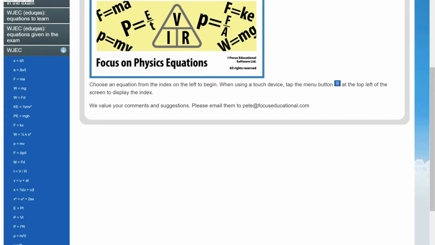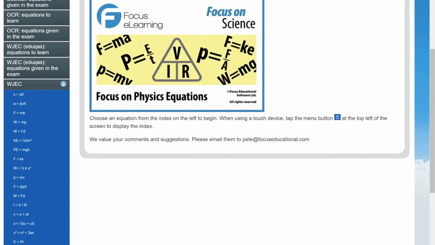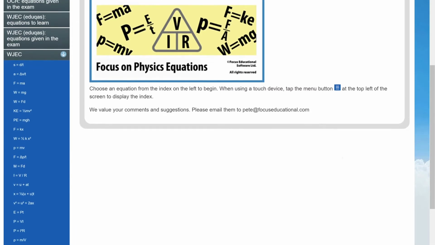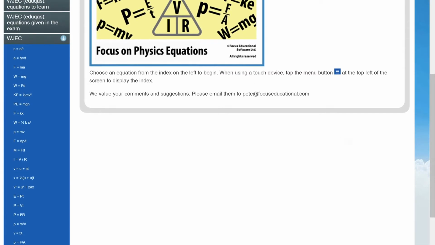This rearranging of the equation can also be shown using this Focus e-learning software, which is available via the school website under the pupil area. On the left hand side, it has all the different equations that would be needed for GCSE physics, that's year 10, year 11 and triple science. So don't feel as if you've got to learn all of those. You won't have to, but part of the way down here, these are the two equations we're going to be using today: E equals P times T, P equals V times I.